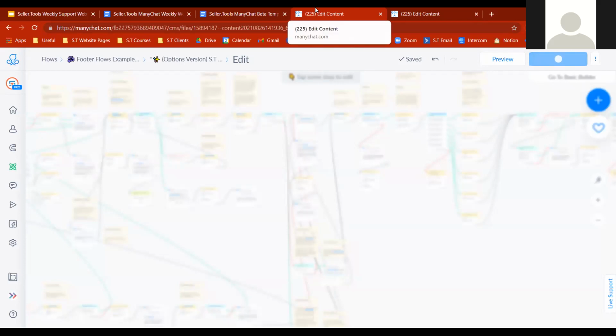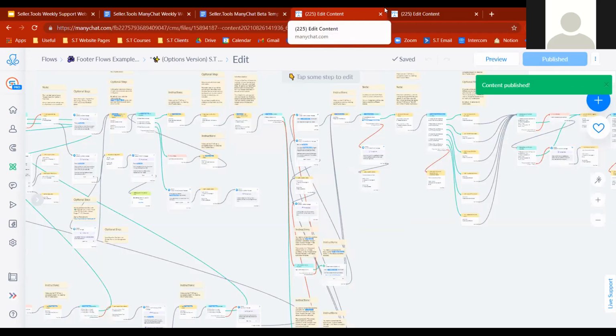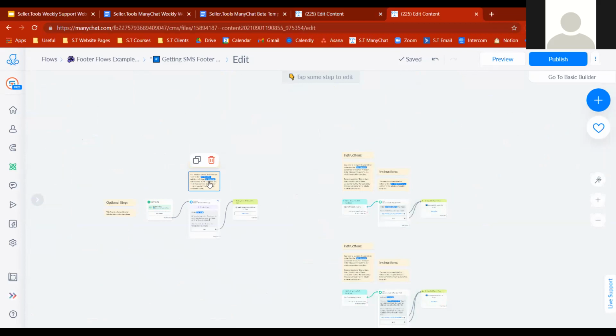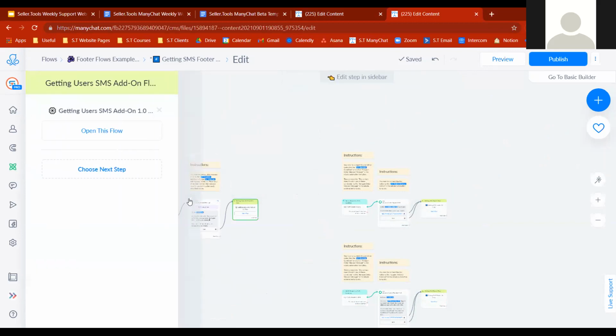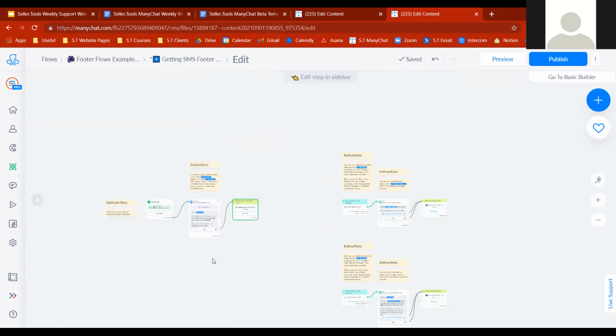Okay, so that is it for the SMS. You've got two parts to it. You've got the first part, which is asking them, do you want to get notified via text message? And again, you don't necessarily need to do it this way. You can ask them, hey, would you like to be notified of future offers via text message? And then they could say yes. And then bam, now you're capturing their phone number and then giving them a message like that.